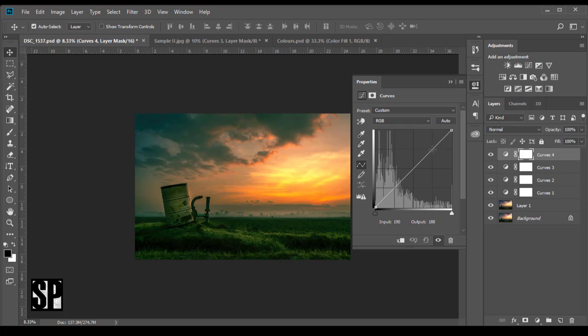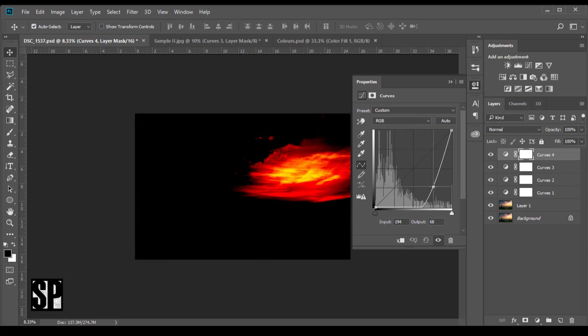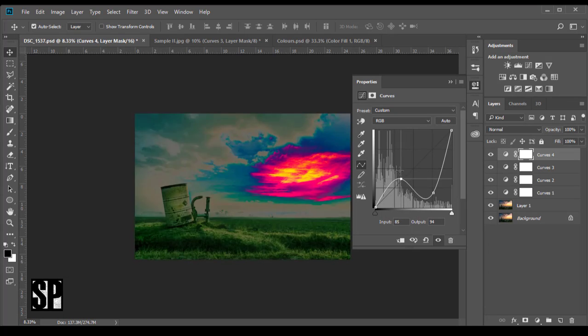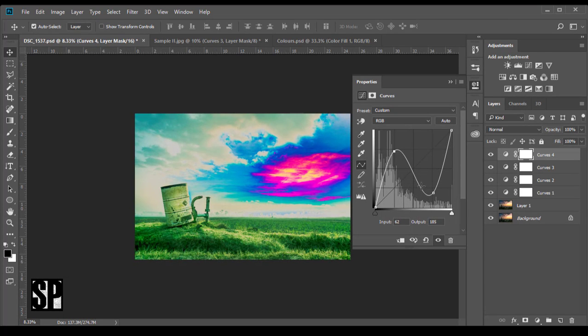Mountain means this and this like structure. Never ever make this horizontal line like this type of mountain structure, because it makes the whole post processing a joke, literally a joke.